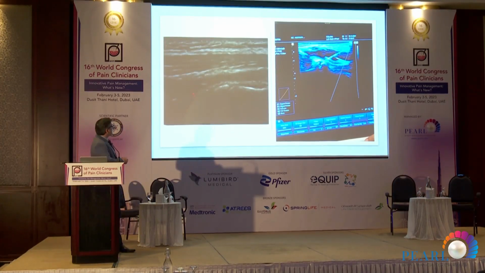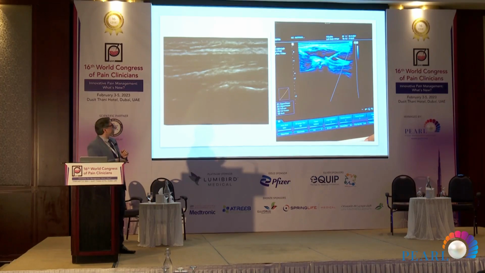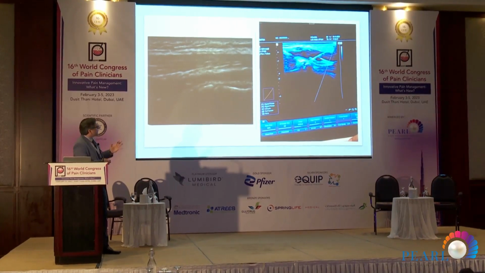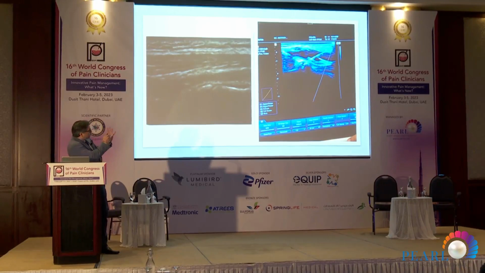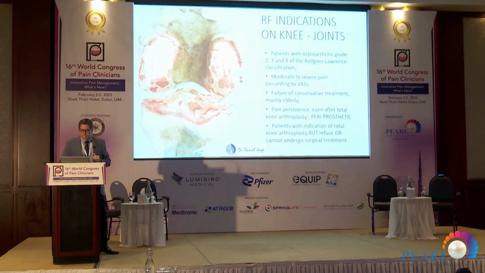Here you can see a safe and sound facet joint, with the top of the hill, and down in the valley you're going to see the medial branch. And sometimes you find some osteophytes and some arthrosis, where it seems that the facet joint is like a crocodile mouth, ready to bite your needle.